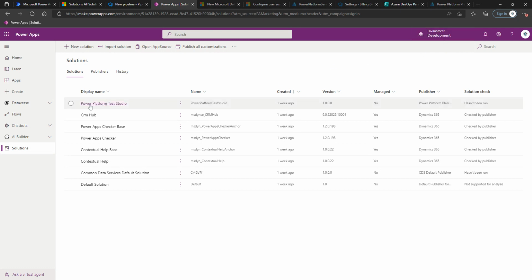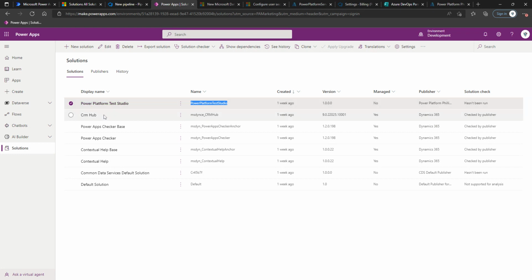So we're going to use our Power Platform Test Studio solution. Key call out is one of the variables we'll populate.